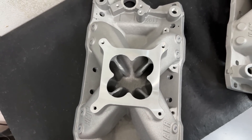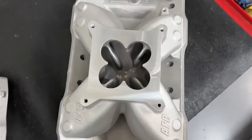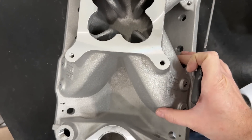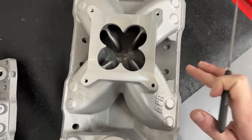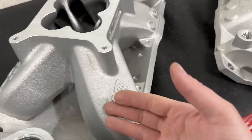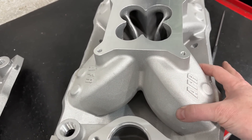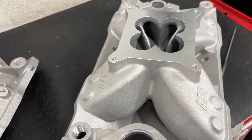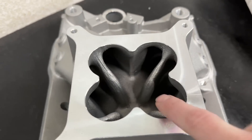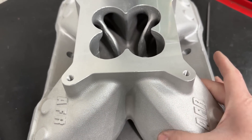Another way you can tell the difference is a huge visual difference from the top view. Looking at the 4811 versus the 4810 from the top, the runners on the 4810 look way fatter — look how much wider they appear compared to the 4811. The reason is because they smooshed it down — instead of the runners coming up at an angle like the 4811, they just come out flat this way. Because they go out instead of raising up, it makes them look fatter, but if you measure the inside they're actually the same or even smaller in cross-section.